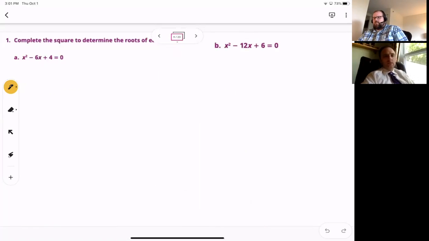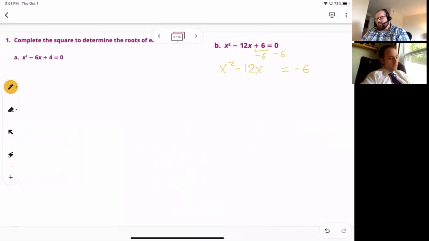All right. What do you say, do we want to do both of these or just choose one? I think if we do one, it's fine because they're basically the same. I'll do the one on the right because that's where my hand is. That sounds good. So I'm going to do the same thing they did on the previous page and get rid of what I think about as the C term by subtracting that from both sides. On the previous page, they said isolate x squared plus 10x. So Mr. Carlson is isolating x squared minus 12x. You forgot the x, but he'll probably put it there in a minute.